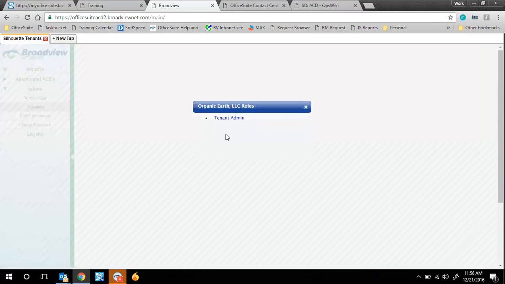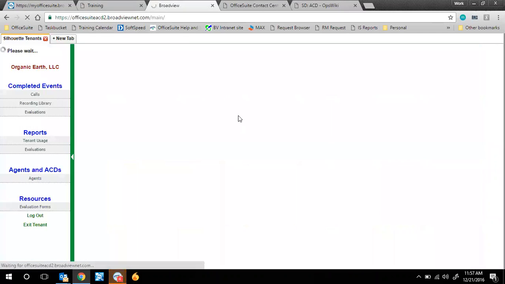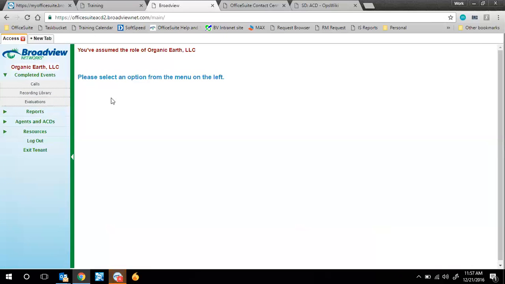And when you do simulate, it's going to ask you what role do you want to look at this account as. Just by looking at the screen alone, I can tell that they're just set up for extension call recording, because there's no role for agent, there's no role for supervisor. And it only has 4 seats. Right. So this is exactly what a customer would look like when they log in.